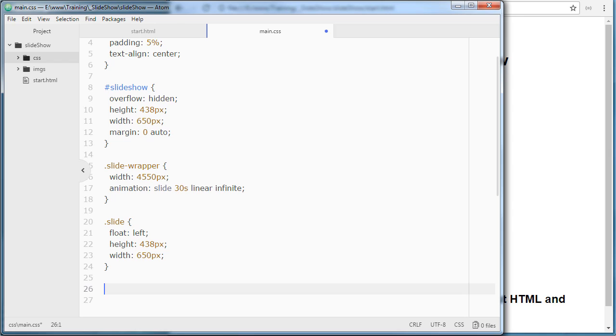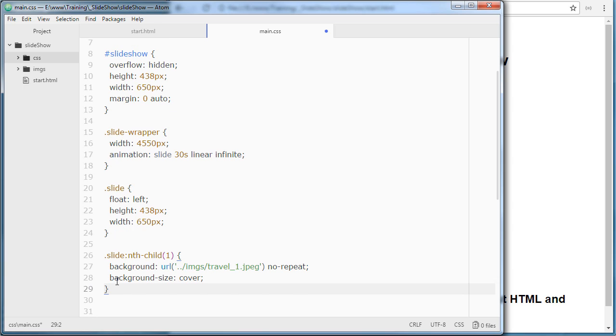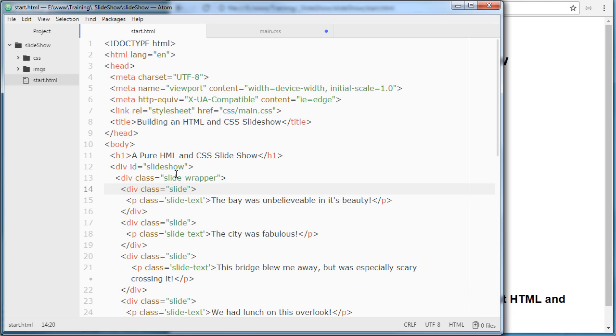I'm going to come down right below that, and we're going to set up the first image. So right below my slide class, I'm going to say slide class nth child 1. So I'm looking at the first child inside the slide class, this particular div, that number 1 div.